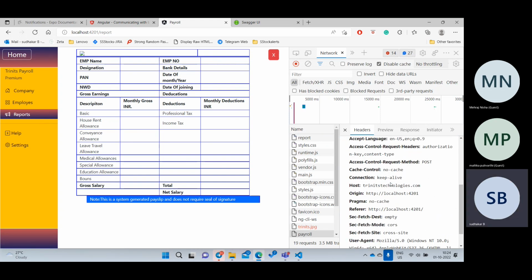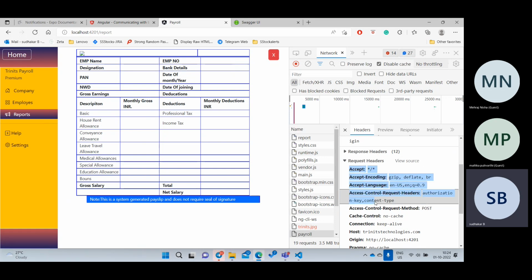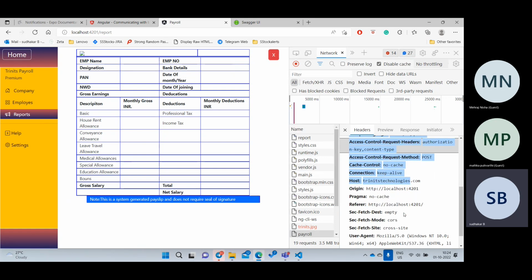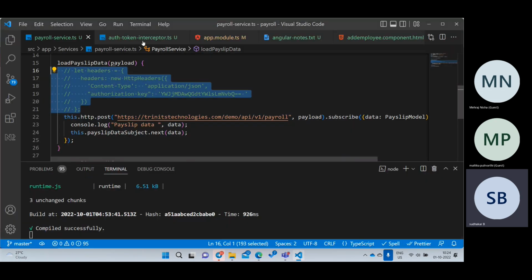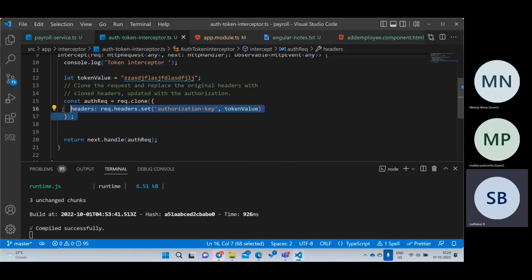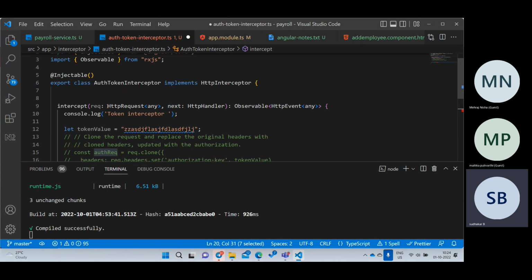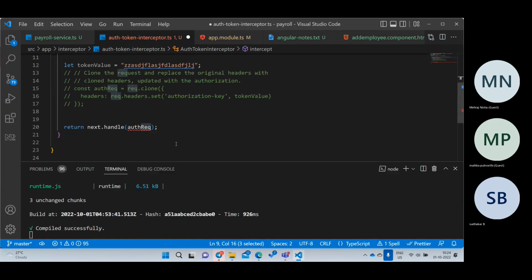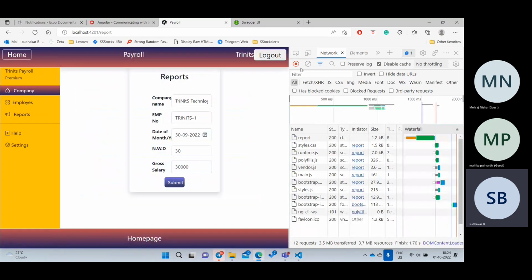Response is okay. Request. Check the token. What is the token it's sending? Authorization hyphen key. Some token it's sending, or not? So this token it is sending to the backend. If this token is there, then only this will work out. Suppose if you are stopping this token, I'm not going to write anything here, and I will say what is my token request name? REQ, and I'm going to say REQ. Now in both places I am stopping this token.